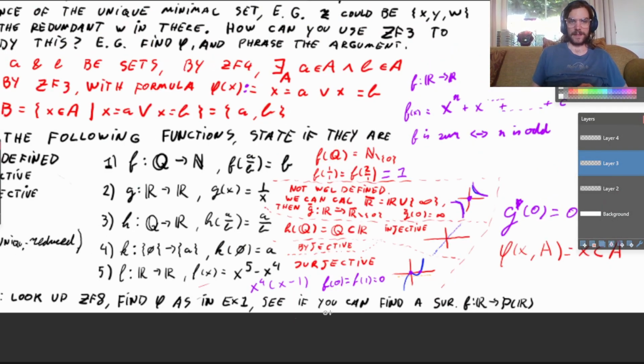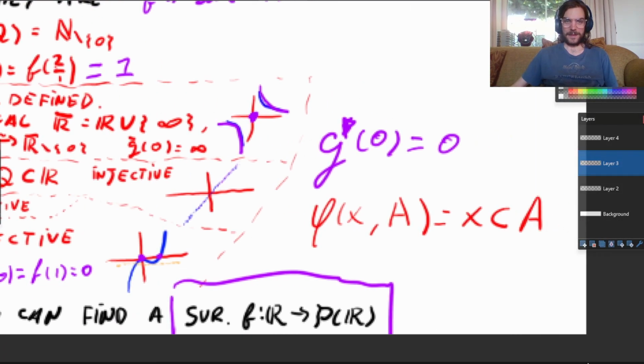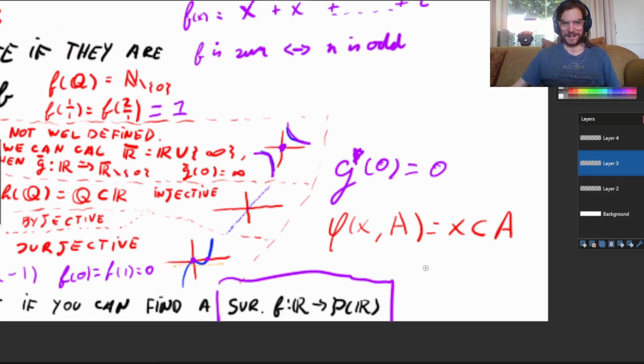Okay, so the bonus exercise I'm not going to tell too much about. You can look up ZF8 if you want. But the last part, this one was a trick question. This is impossible. And I hope you didn't try for too long. But there's a proof that the power set of any set is always strictly bigger than the set itself. So in terms of sets, there's no surjection from this one to that one. There's a complicated, quite interesting proof for it. I will talk about it in the next video. Bye bye.